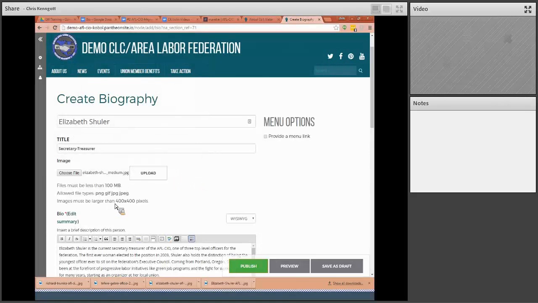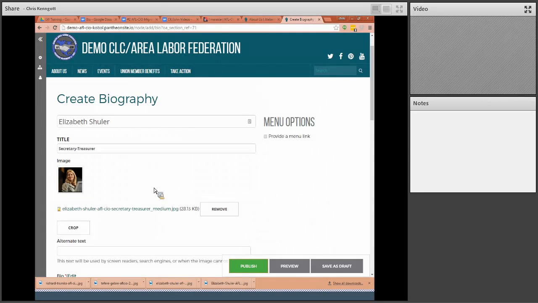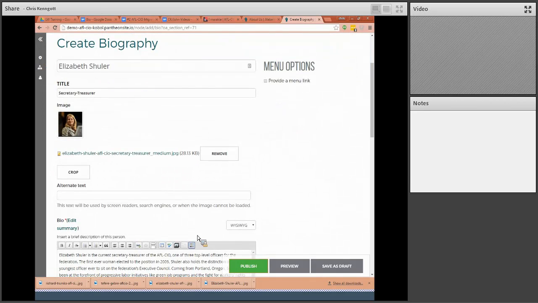And there is a size limitation, and it's actually hard to make one too big. That's not really the problem. The problem is if you have an image that's small. Occasionally you might get stuck on the small. The big one is fine because you can just resize it once you've uploaded it. It's a bigger issue if it's too small. So hopefully you won't have any problems with that. You could crop it if you wanted to. There's always that option.